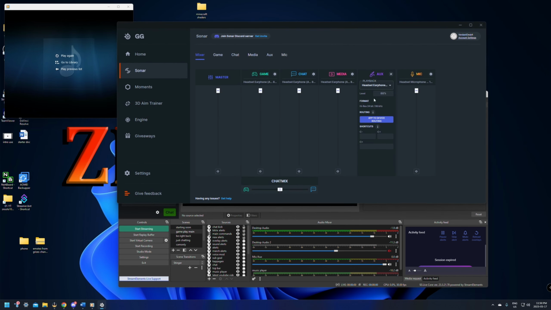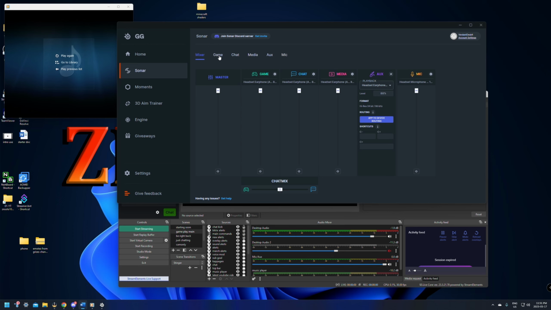I super enjoy the way that it looks, and there's a few more things that we can actually do in here that I find very beneficial. So these tabs have game, chat, media, aux, and mic, so that you can tune each one of these with EQ. Now, I'm not very good at EQ. I'm not an EQ master, so I definitely suggest going and watching somebody that is really good at doing EQ, because they could actually help you quite a bit.